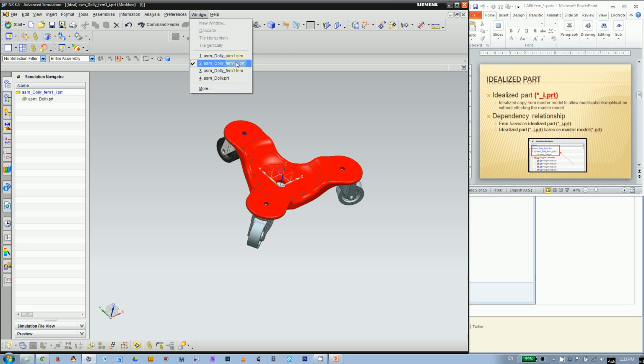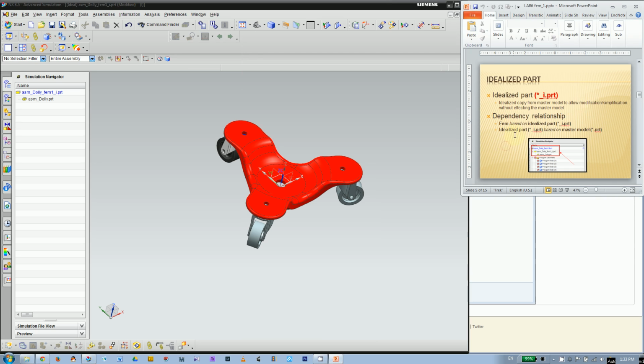So you can modify your CAD model in the idealized part without tampering with your master CAD. So that's explained here, and also the dependency relationship.